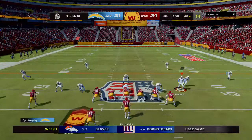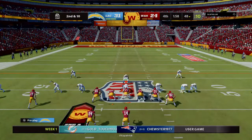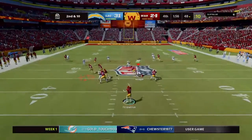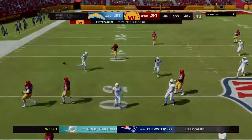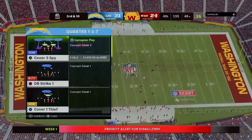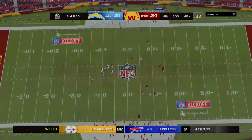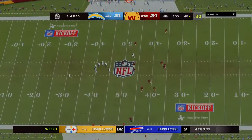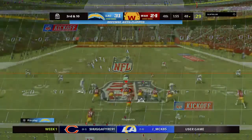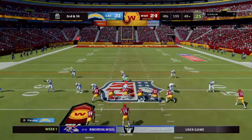After the incomplete pass, here now is 2nd and 10. Now Fitzpatrick. And incomplete. Antonio Gibson, the intended target. And it's 3rd down. So back-to-back incompletions, now 3rd and 10. And first things first, before you think about marching the ball down the field, you got to move the chains. You're exactly right. Got to get back into focus here. Get the first down. That's what's vital to them.